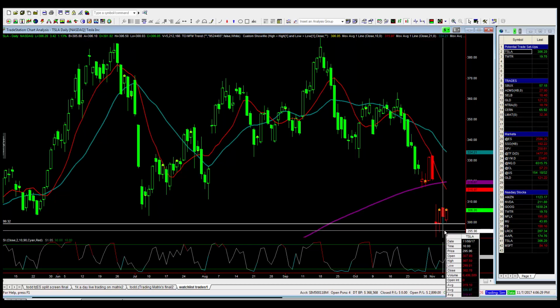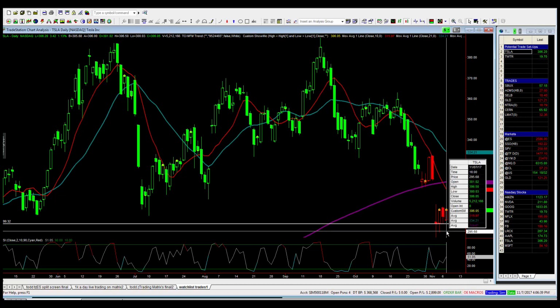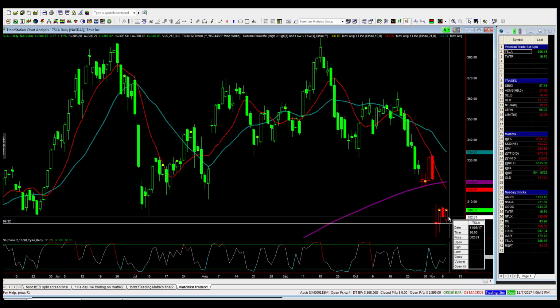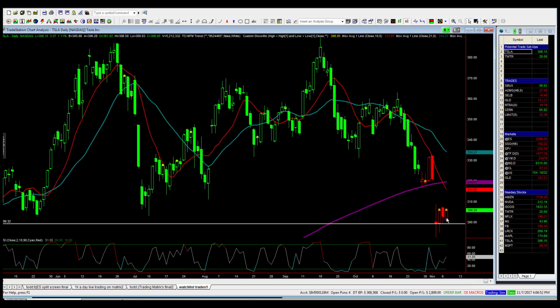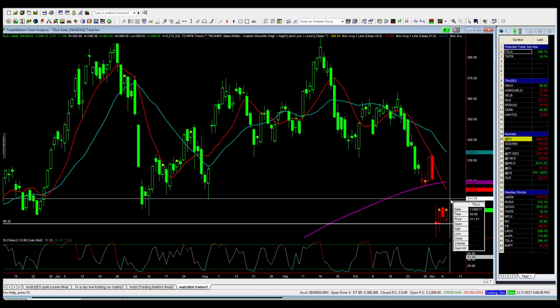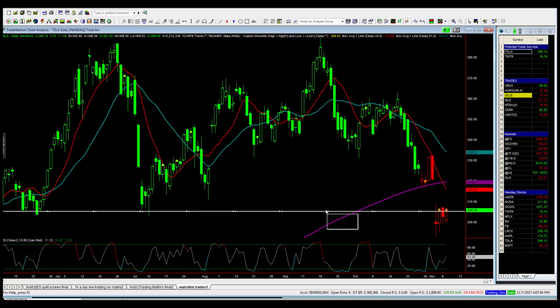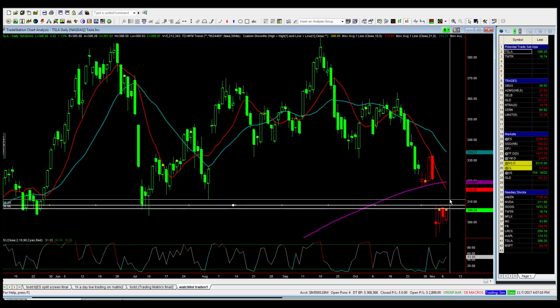My buy tomorrow would be 307.60. If we can clear this high right here, heck, if you want to be a little bit more aggressive, you could go 306.70, which would be 20 cents above today's high of 306.50. So anywhere from 306.70 to 307.70 tomorrow. But I would want to see the market trade up through it. I don't want to see a gap. If we gap, then that negates it. If it gaps up higher, then I would be buying it on a limit back into that zone. So the buy zone for tomorrow would be anywhere from here to right there. But if it gaps above it, I'd buy it on a limit back down into that area.